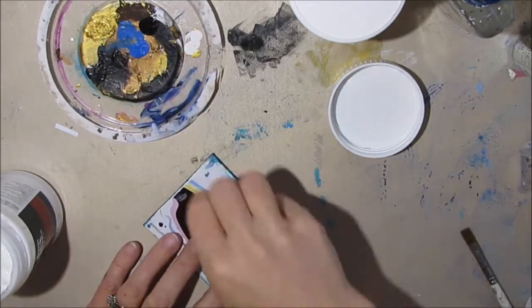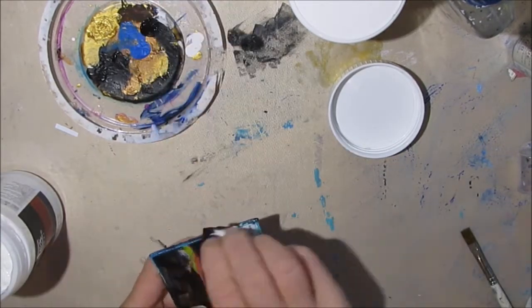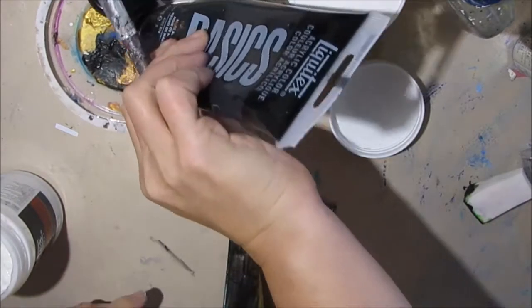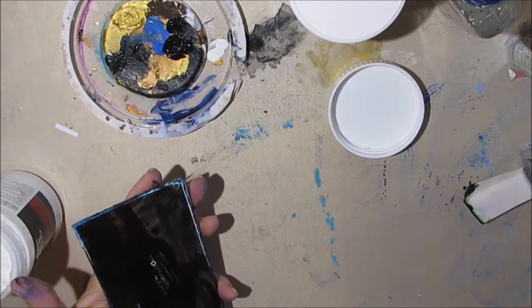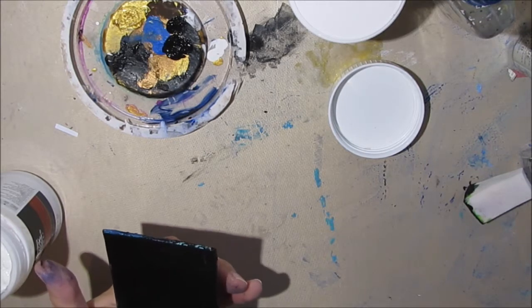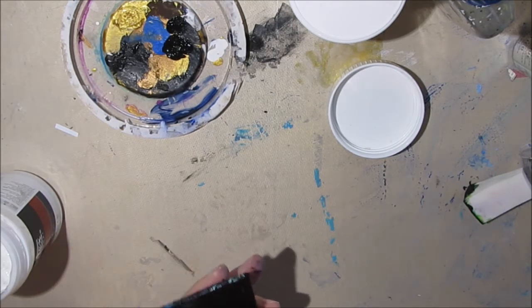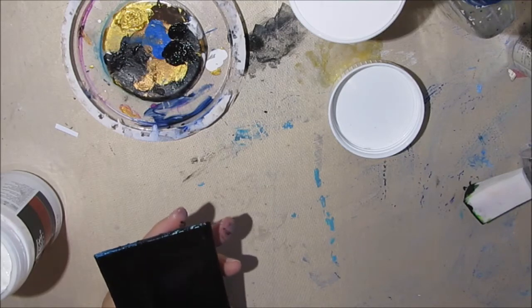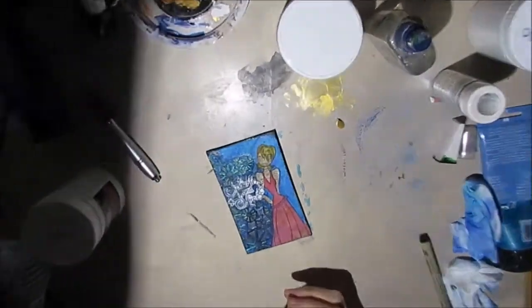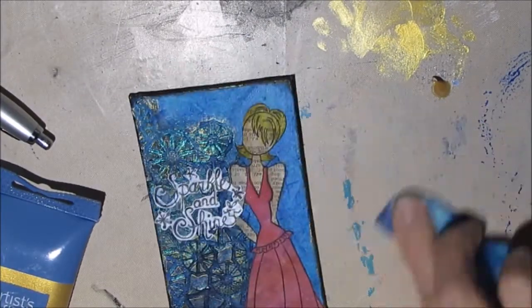Now I have the back, and of course I don't want this to show. Whether this is going to end up being a Christmas ornament or a fridge magnet or put on a tiny easel for display purposes, you don't want this. So I'm thinking, what do I want to do? And I'm thinking, okay, I'm going to just make it black. Now I could have gone with the blue that was on the front to match it. I could have also put a gel print on the back that was in the same shade. None of these are wrong. They're all right, and I just wanted to keep it fairly neutral. I was also thinking that I'm making more of these, and I want to be able to do a kind of assembly line, so I didn't want to pull out different colors for different ones.